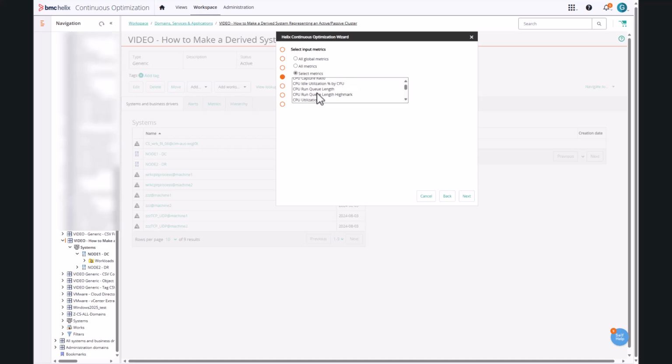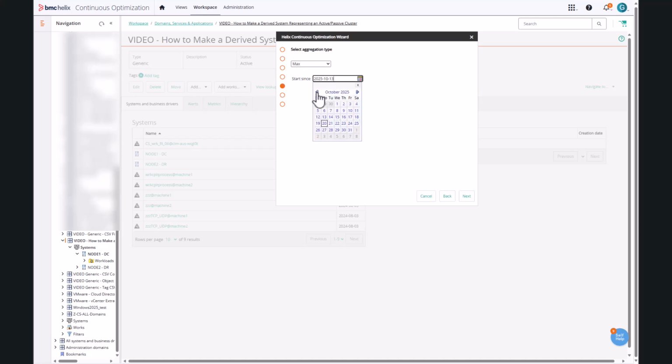Select the metrics on which you want to make the forecast to avoid performance issues, resource problems, and waste of resources. Just for example, include the CPU and memory utilization. And here's the logic. You have to put max to take into account only the active node. The node that is not active, of course, will have lower or null utilization.